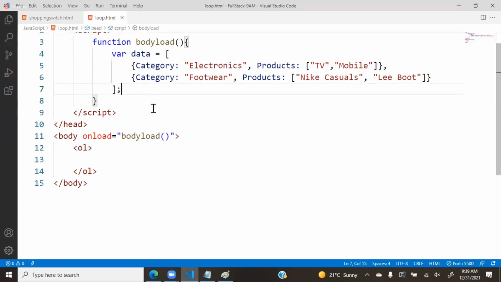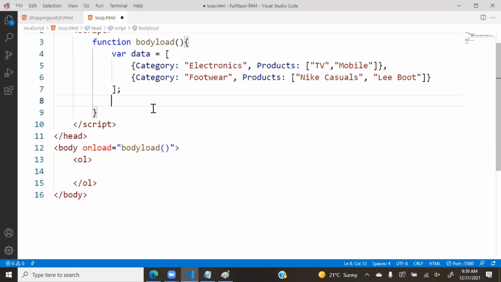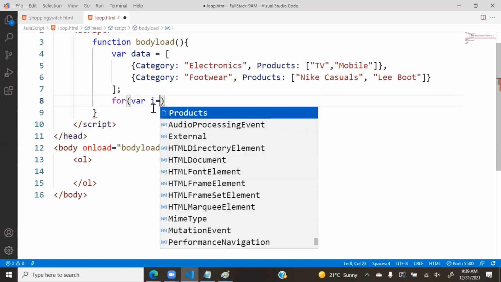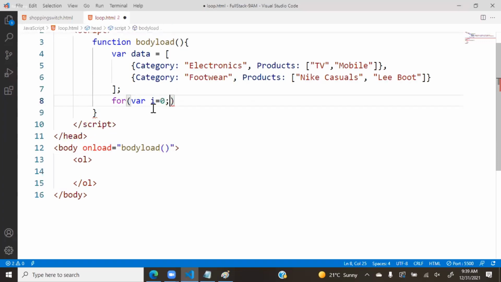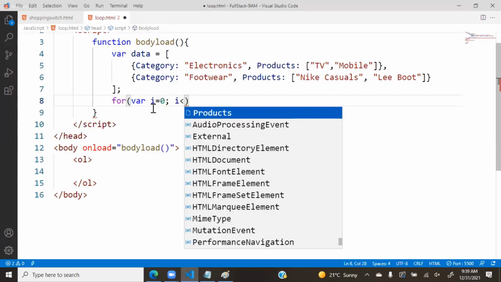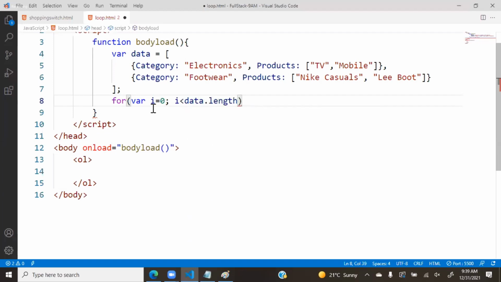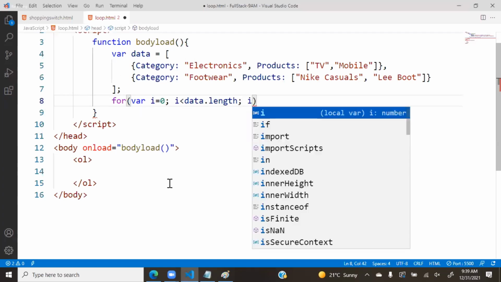Now see what we have to do here. We learnt iterations already. I already showed you arrays, multiple levels, but with a for loop, we have to write it this way. For where I is equal to 0, because an array starts with 0, I less than data dot length. Data dot length means until the end of all elements in the array, and I plus plus.